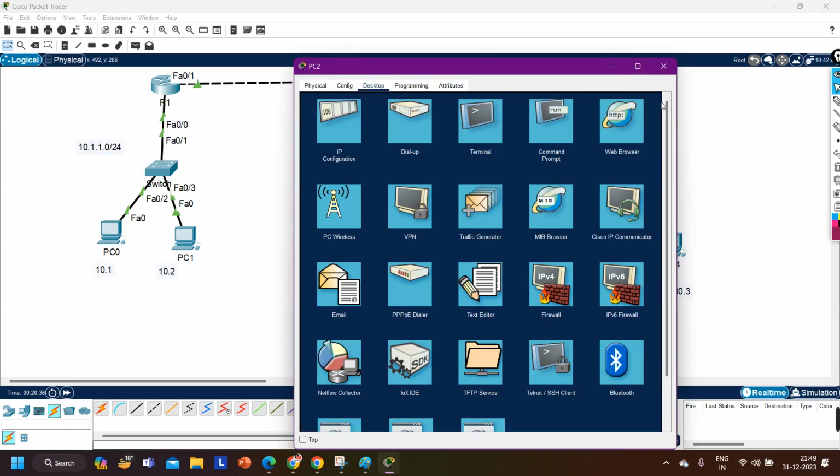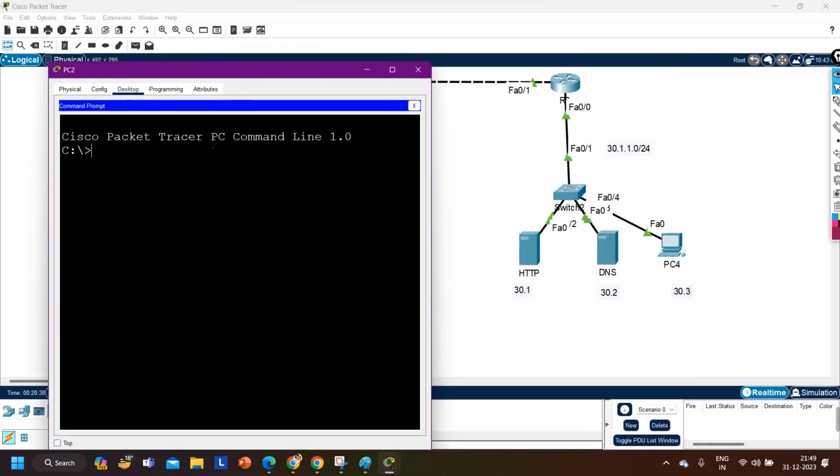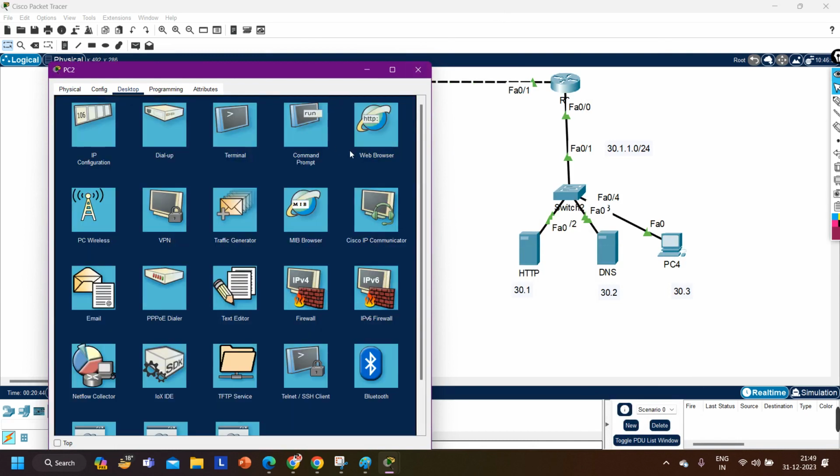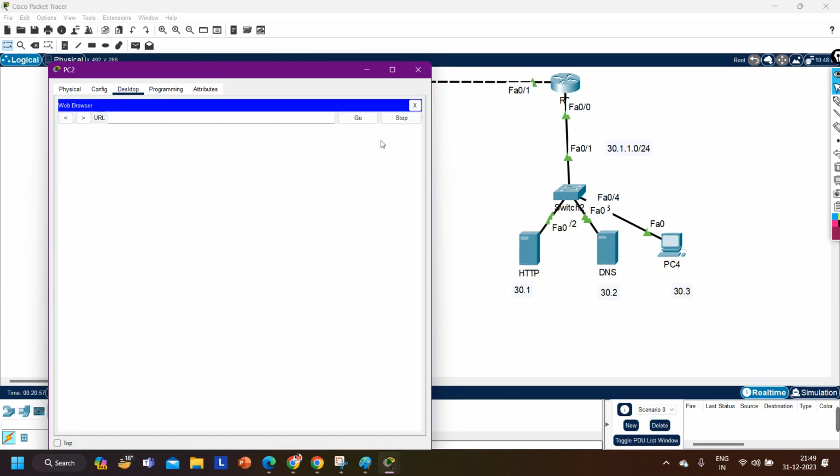From PC number 2, first try to ping the server, ping 30.1.1.1. I'm able to ping. Now let's try to access the HTTP service, 30.1.1.1.